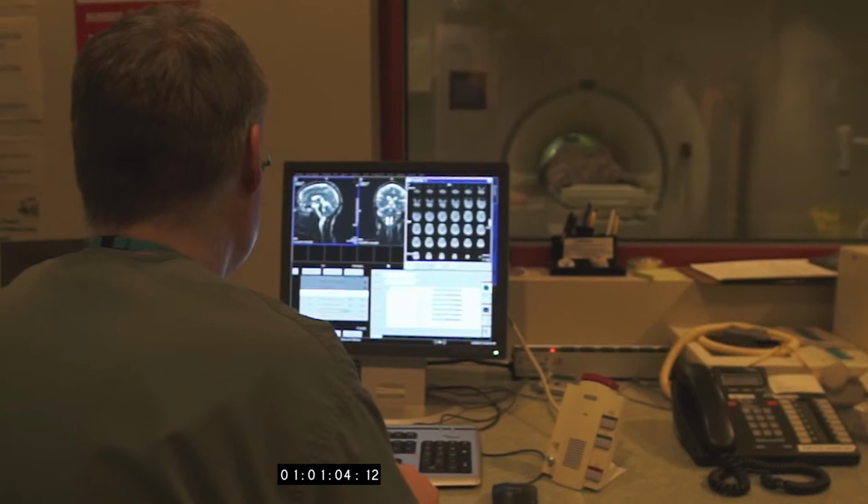In this particular scan, this is a resting state scan, so the participant, Georgina, is just sort of daydreaming or free associating. She doesn't have any explicit task to do. And this looks at background crosstalk and so on between brain regions. And then in a moment, we'll start the other kind of scan.